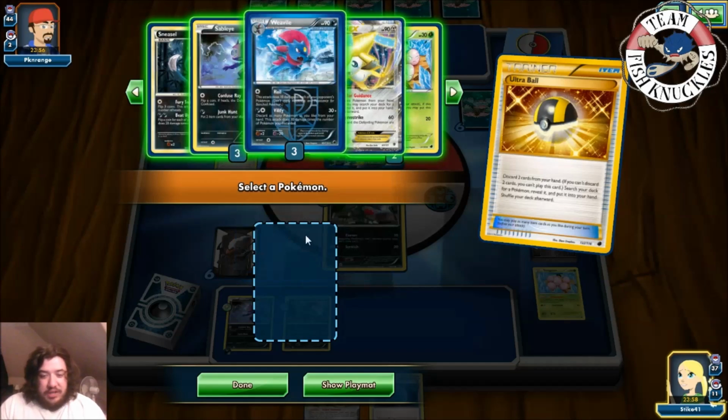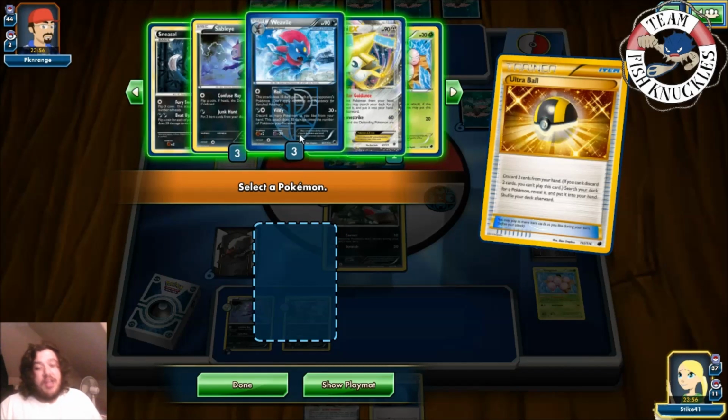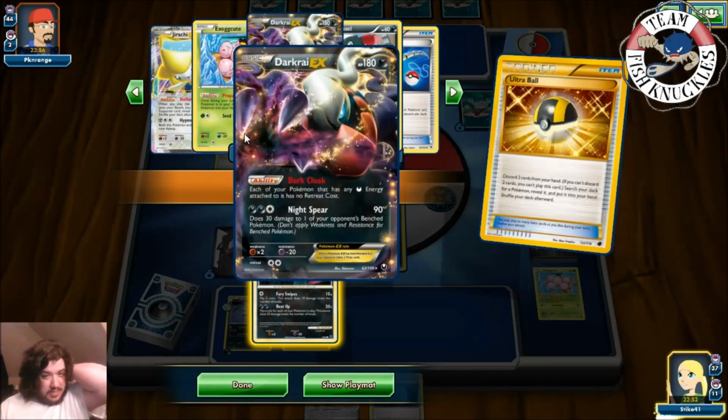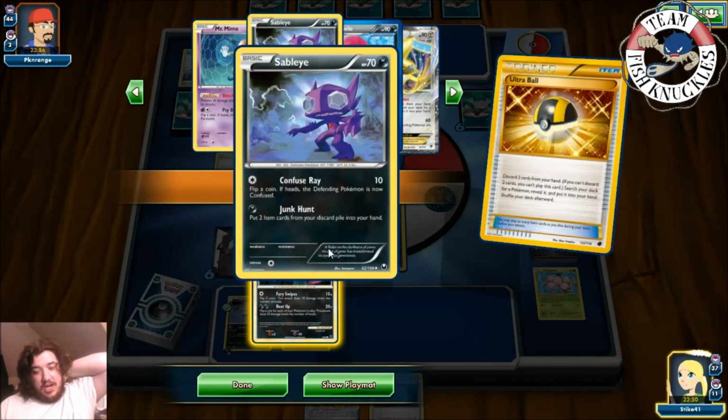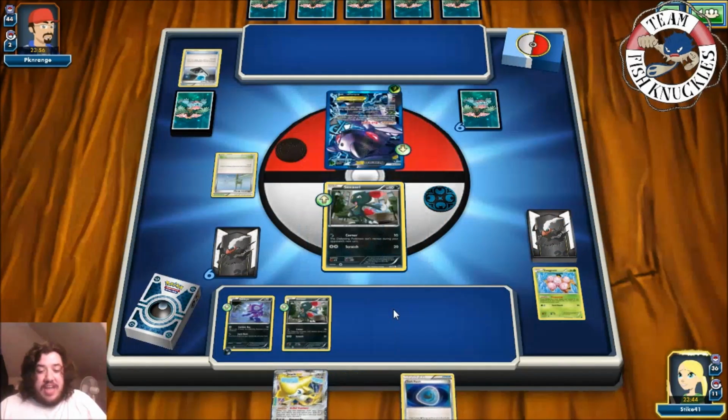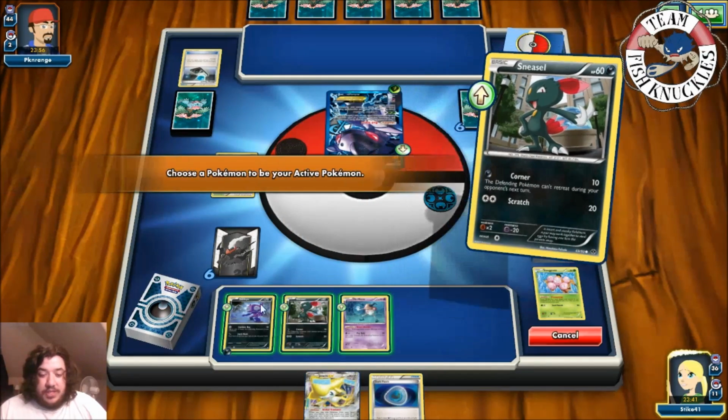We probably should have just held on to the... Oh, no, we need to discard the eggs. That's what we needed. Alright, so we're going to grab a Sneasel. That seems fine. Yeah, no, we'll grab a Mr. Mime, so that way Mega Cannon does not hit us. So yeah, we'll grab Mr. Mime, put that down. Free retreat into the Sableye.